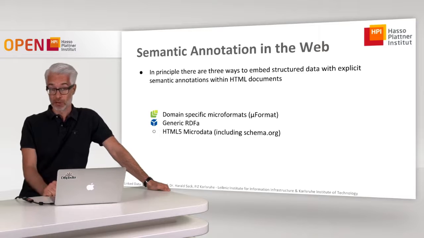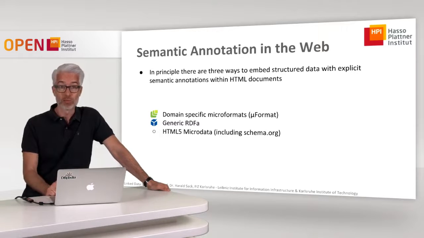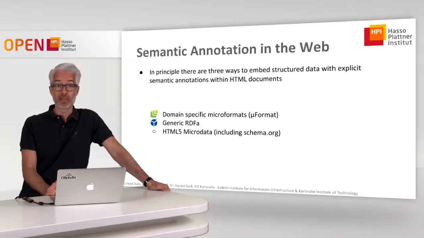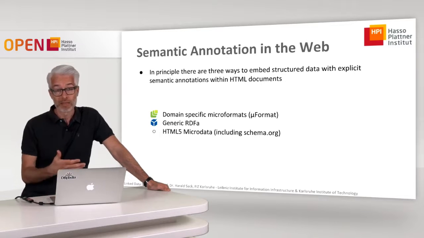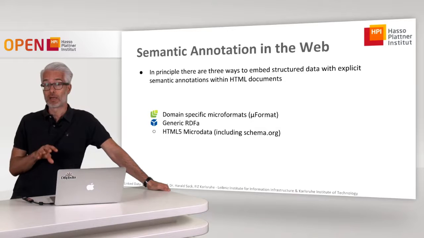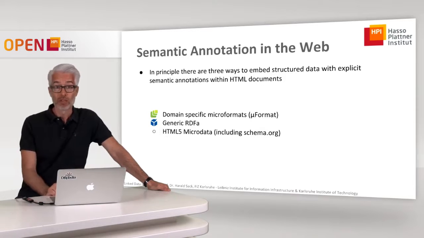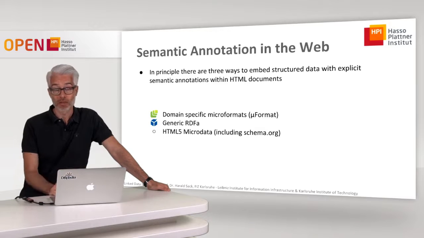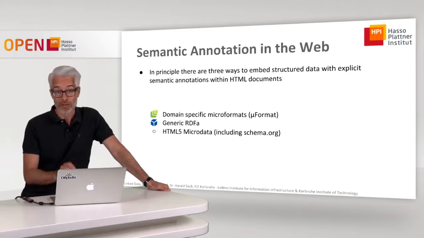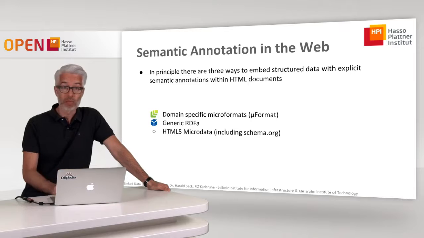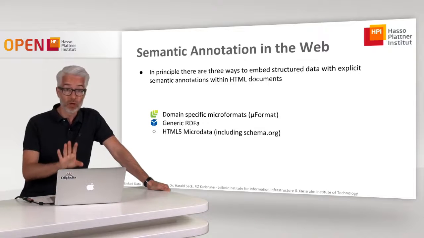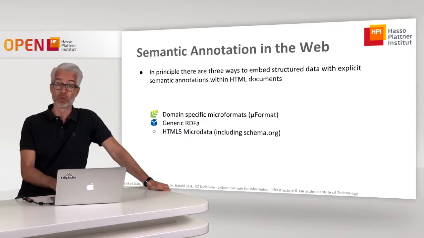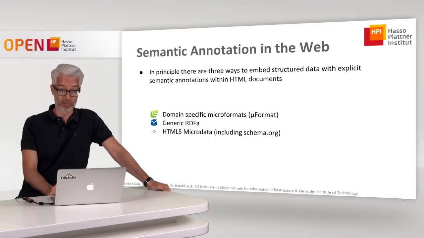And of course, you have another possibility which works in about the same way, which is called HTML5 microdata. Microdata is quite similar to microformats. You have a bit more flexibility, but you also rely on fixed vocabularies which have to be agreed upon in the community. So you cannot simply define your own microdata and everybody will understand it. This might be a problem, but we will come back to that later. The most prominent microdata vocabulary, which you've probably heard of, is schema.org.